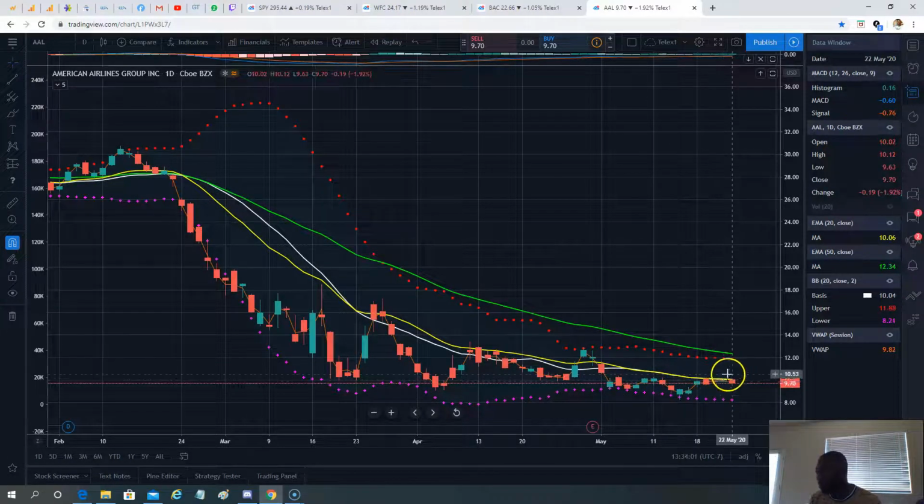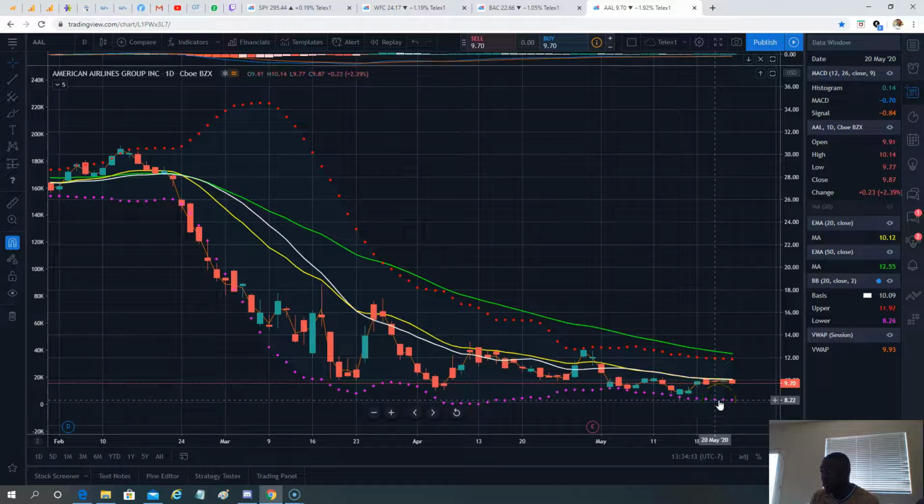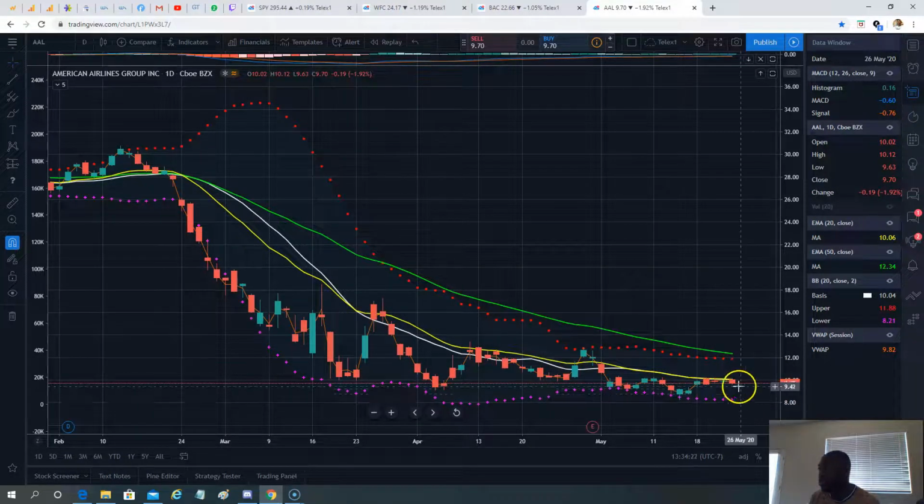So can it go above? Because this has been the yellow line, the moving average 20 has been resistance for 5 days now. So can they let it go? It has room to run, but I wouldn't be surprised if this thing keeps putting in lower lows. So for me, I'm going to play the trend. If I'm trading this, I'm waiting for it to show a weakness, actually to try to go above resistance and then go the other way. So when, let's say, it touches 10, I'm going to take 9 puts, if I played it, but it's not my primary choice.